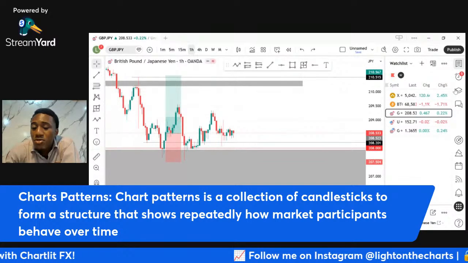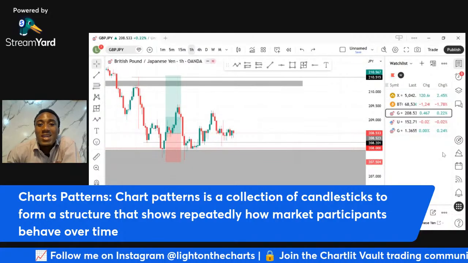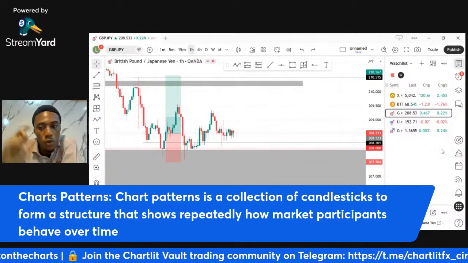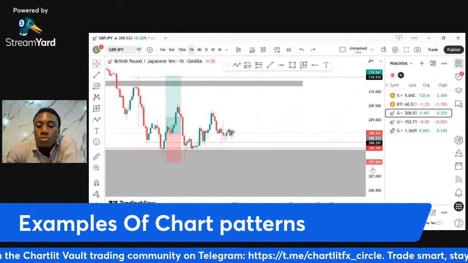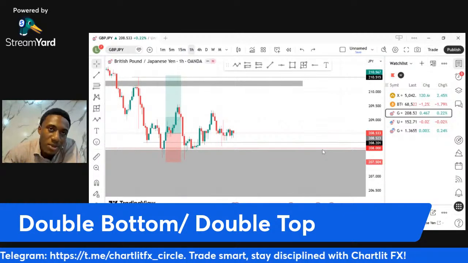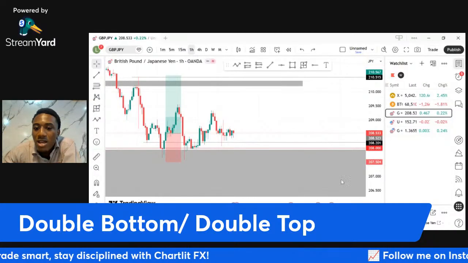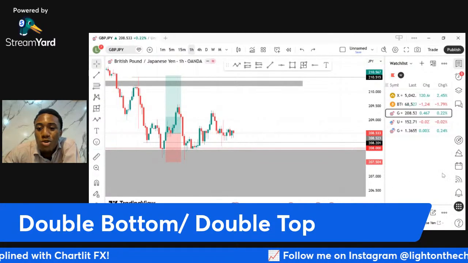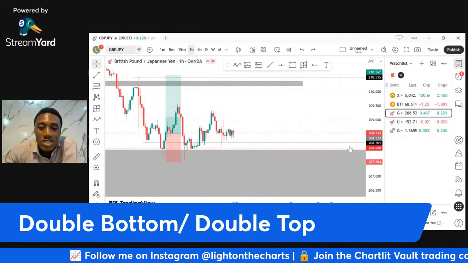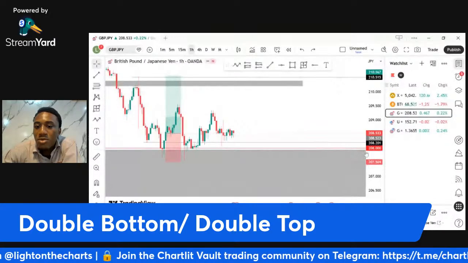So there are different types of chart patterns. We have different examples, but like I said, I don't use everything. One thing about trading is keeping it simple. Simplicity is more. We have the double top. This is my most favorite chart pattern because it keeps occurring times and times again on the chart, and this pattern has made me so much money. Most of the trades I call in the Telegram channel, I always see this chart pattern before I call out that trade.